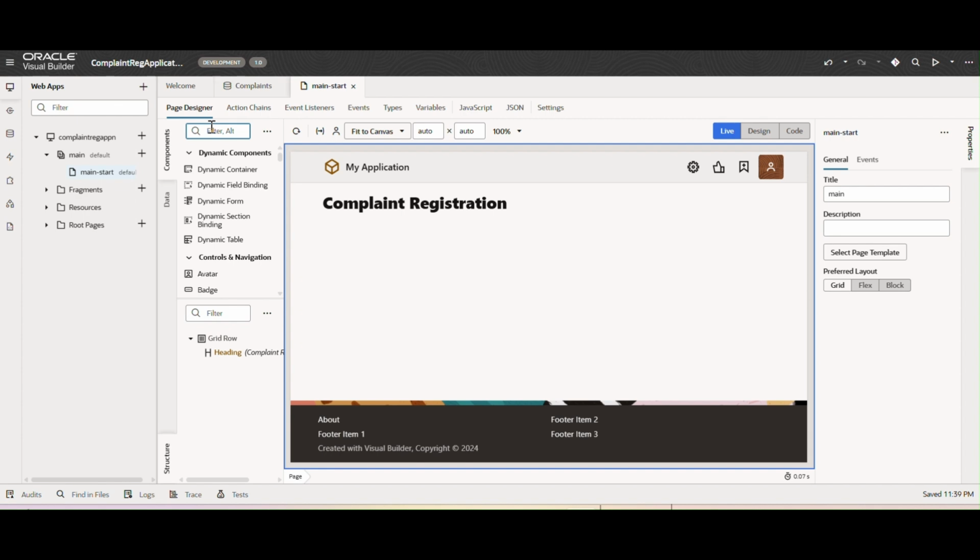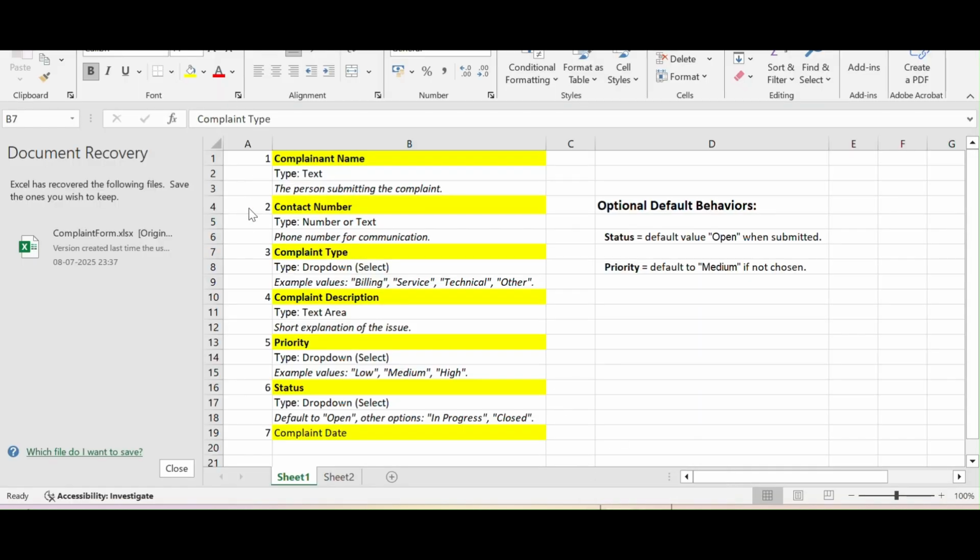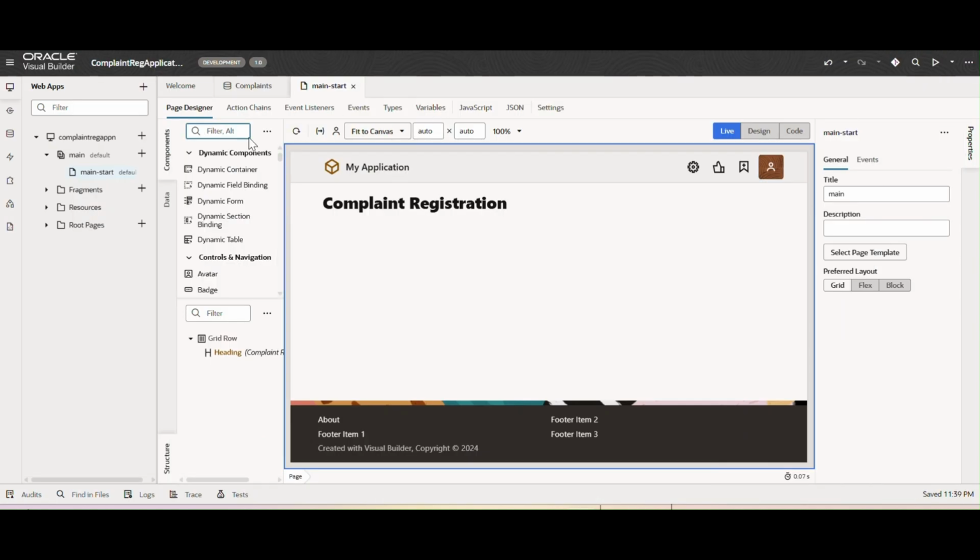Now we are going to select the form layout, because form layout is used to display and capture structured data in a clean and organized way. So we are going to select the 7 fields. Let me select the form layout.